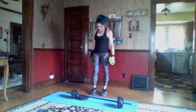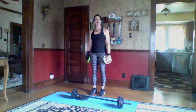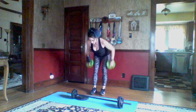We want to take those heels underneath our hips. Nice shoulder roll to set up good posture. Core engaged. Plates to the front. Drop it to the knees. Pull it up.